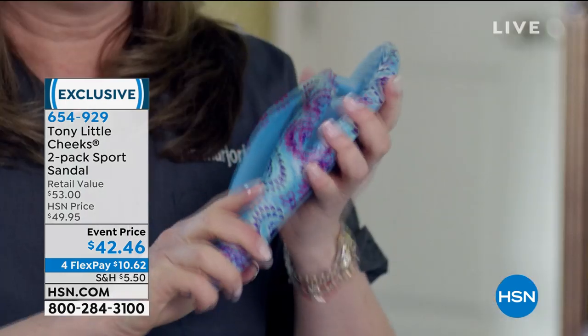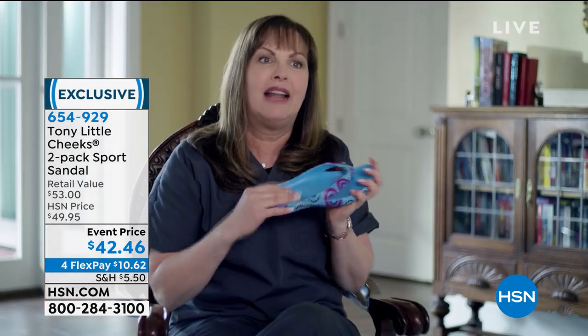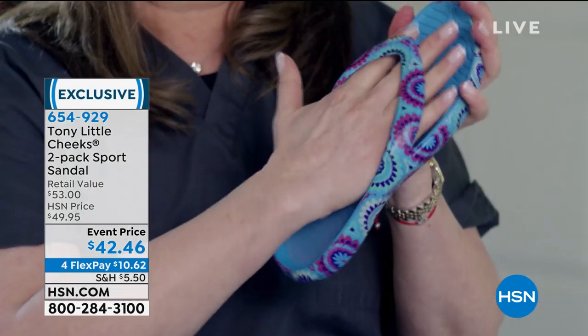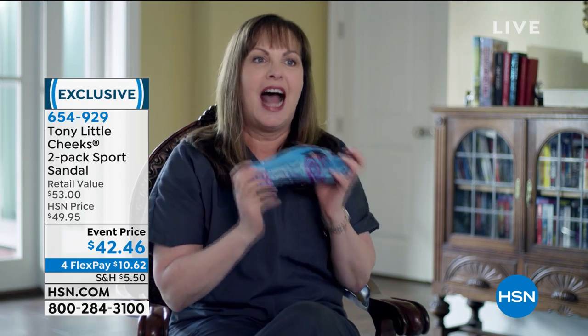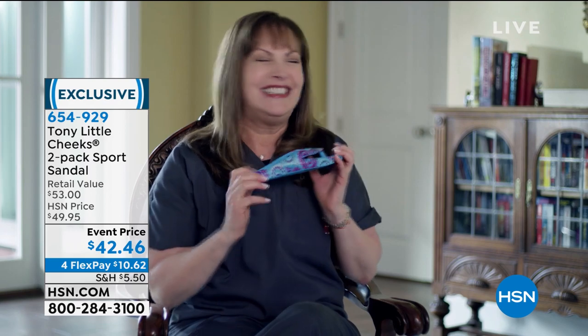It's made out of EVA — that same shock-absorbing material that most sneakers are made out of. Check this out: it has a toe bar which your toes hold on to. Look how flexible it is. It's really good for your foot. Your foot sits in the shoe itself, so you're not flip-flopping, clip-clopping like you see with most sandals. I love them and they come in many colors.